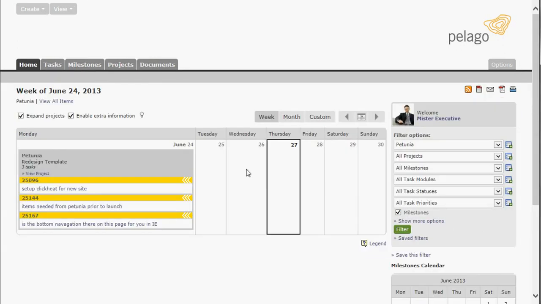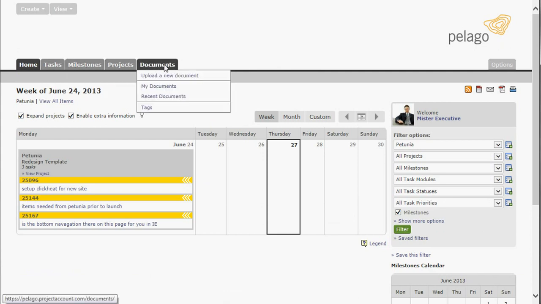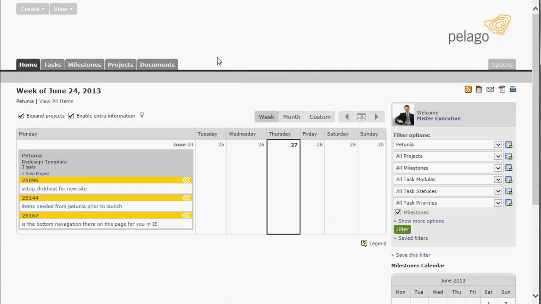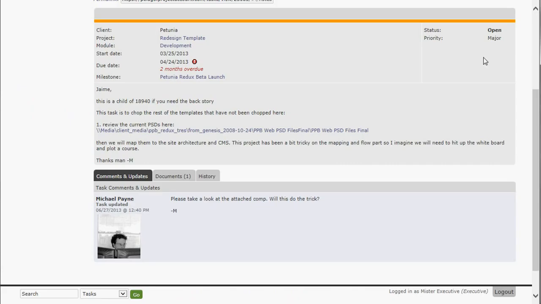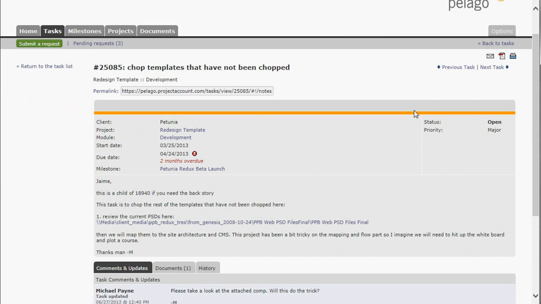In this view, they just see home, tasks, milestone, projects, and documents. They don't have the reporting section because most of the reports are time-centric. So if they can't see time, then therefore they can't see reports. When viewing a task, they don't see the estimated and actual. They never see the owners, assignees, and followers since the executive's one step away. If you work with subcontractors, you don't have to worry about the executive seeing that person. They also don't have the people tab.